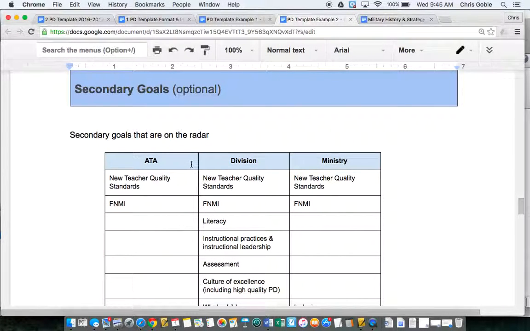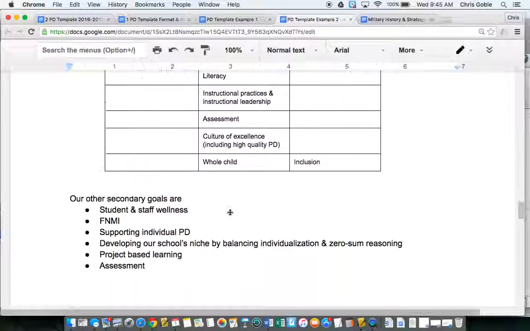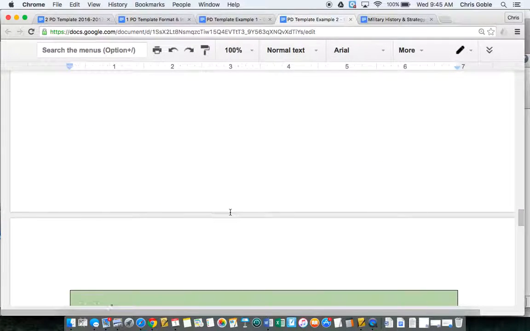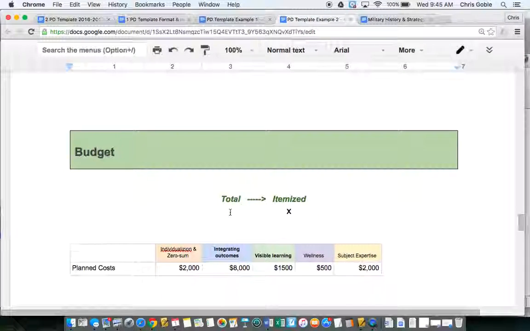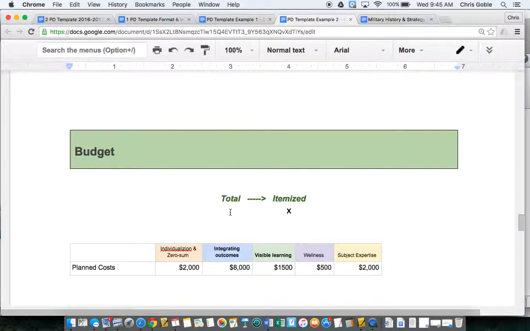These are things that you keep on the radar, such as the divisional goals, the things coming down from the union, and the Minister of Education. And it's a nice way of not forgetting stuff. The budget, you've probably done a lot of this in your goals when you're working that chart. But the budget can be something as simple as here is sort of the general goals that we have as a school. We may only be focused on one in my PD plan, but these are basically the budget amounts. Sometimes you may just look at the budget from last year and say, well, that seemed to work for us last year, so we'll keep the budget roughly the same.